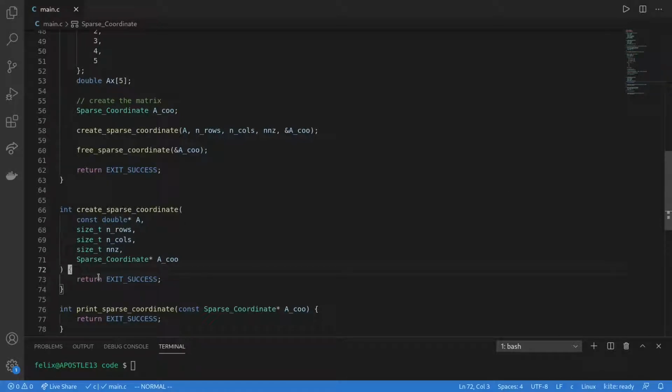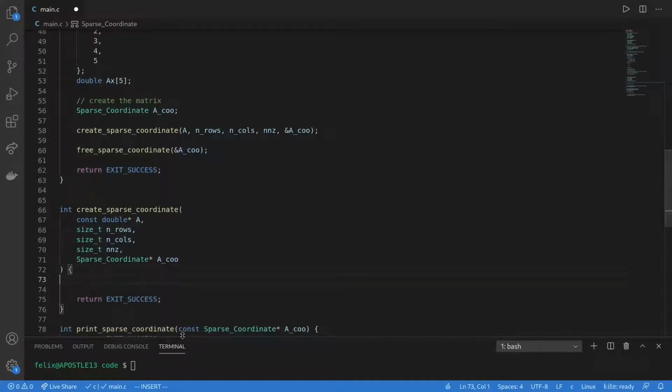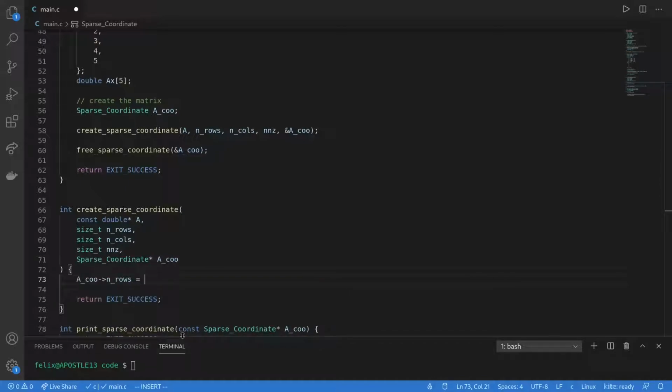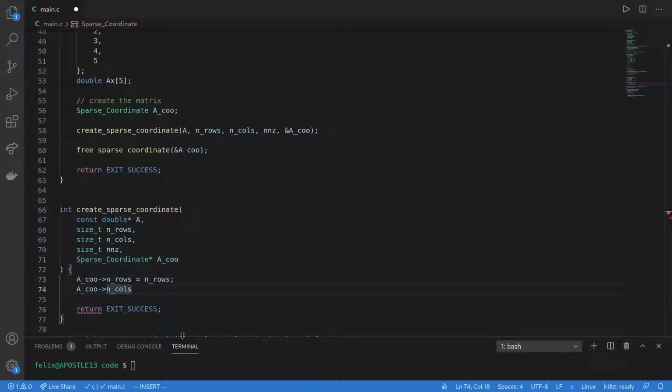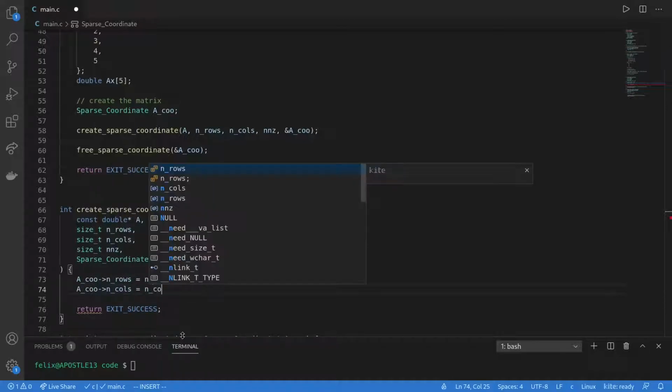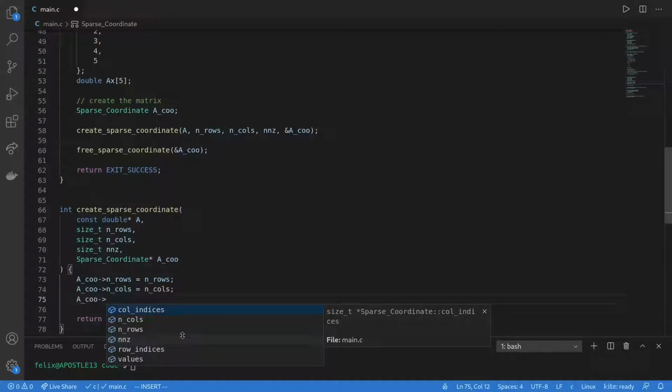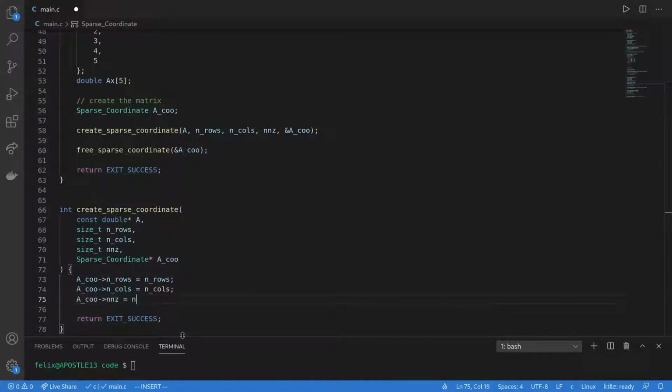We have to first, of course, translate all the variables into our new object. So we have a COO, and the number of rows is, of course, the number of rows. Then we have a COO, the number of columns is, of course, the number of columns, and a COO, the number of non-zero entries is, of course, the number of non-zero entries.